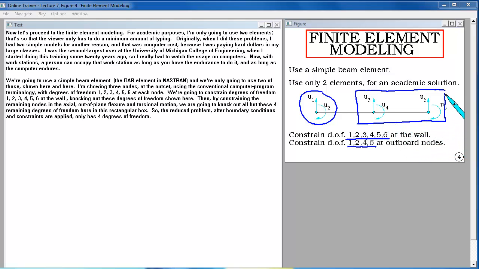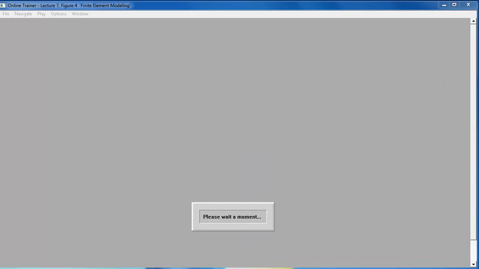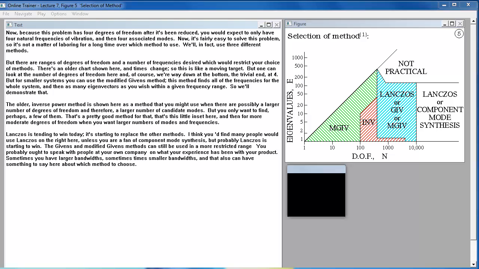So the reduced problem after boundary conditions and constraints are applied only has 4 degrees of freedom. Now, because this problem has 4 degrees of freedom after it's been reduced, you would expect to only have 4 natural frequencies of vibration and then 4 associated modes.